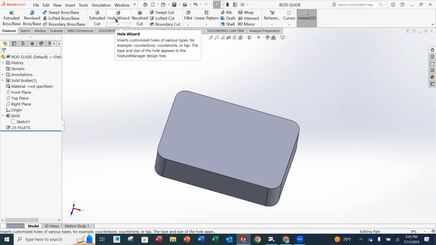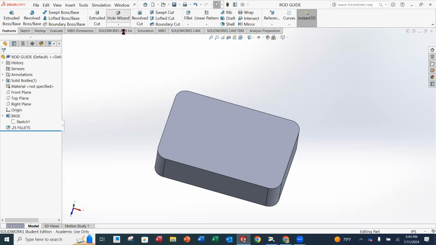But what is nice about the hole wizard is when we start using things like tapped holes, it's going to put the inside and outside major and minor diameters in there correctly for us, and we don't have to do that construction. Additionally, we're going to see on our design tree that it's already going to call out the hole for us, so we don't have to do any renaming. So the hole wizard is actually a little bit more efficient, but it is sometimes a little tricky to use. So if you need some help or a refresher, let's go through the hole wizard together.